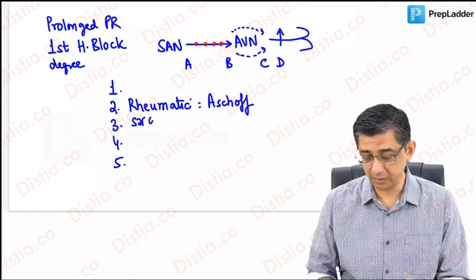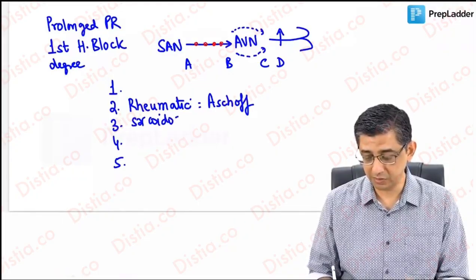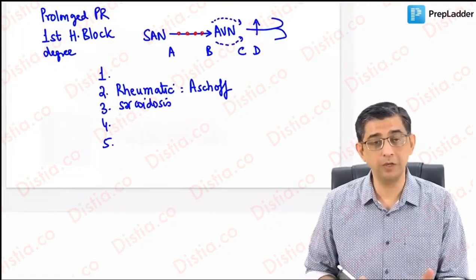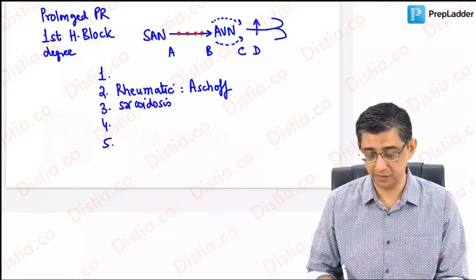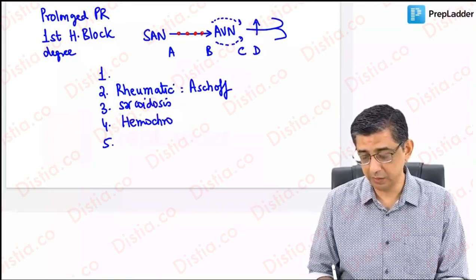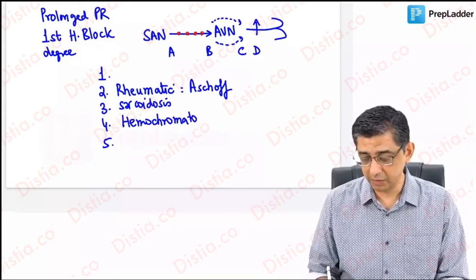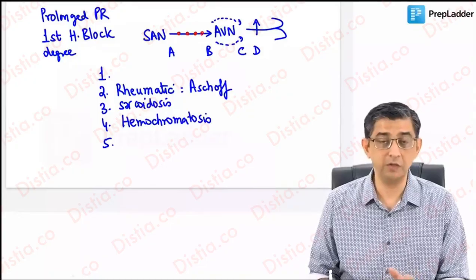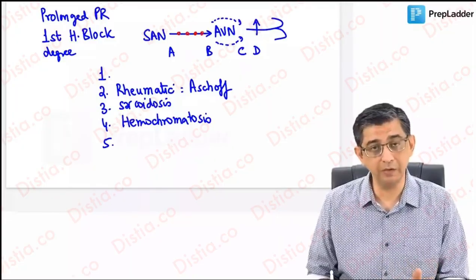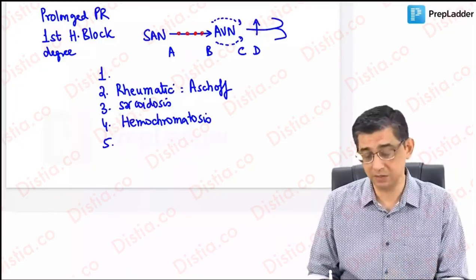The next example is sarcoidosis. Even in the topic of sarcoidosis, I've highlighted this fact, and cardiovascular mortality is anyway a big problem in all patients having rheumatological disorders. Then can be iron deposition. The disease that I'm mentioning at the moment is hemochromatosis. It can be either of the primary and the secondary variety. This will cause a stiff heart. So the problem in hemochromatosis is, one, it can cause a cardiomyopathy. Second, it can hamper the conduction system in the heart.